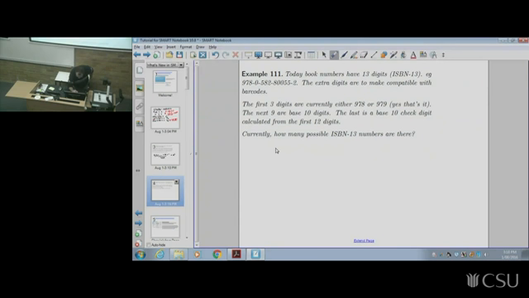In reality, I would just do the first 3 digits all in one go. For the first 3 digits, there really is just the 2 choices. For the next 9, there's exactly as before, 10 to the 9 choices. And for the check digit, there's just 1 choice. It's just forced by an algorithm for checking purposes. 2 times 10 to the power of 9. Yep. So a lot of people said just 2 billion choices.